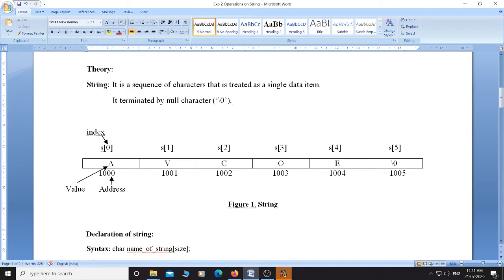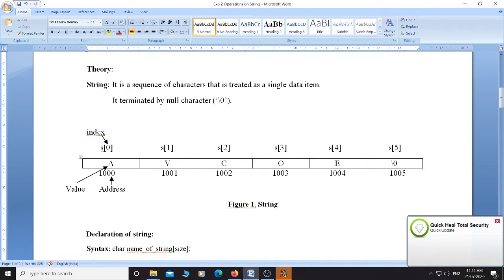Now in this definition, single data item is important, because a group of characters can also be called as array of characters. But every array of characters is not a string.